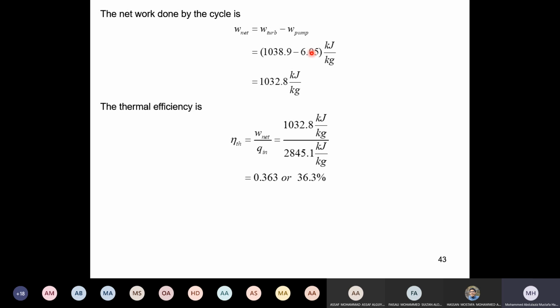And I want Yazid and Hassan to remember this here, that W pump is neglected with respect to W turbine. Remember this for 3 weeks from now, huh? Because I'm going to another chapter after 3 weeks, and we will compare the gas turbine in the next chapter, chapter 9, with this chapter here. So remember, Yazid and Hassan, that W pump is very small with respect to W turbine in the case of the Rankine cycle. And I will ask you this question again 3 weeks from now.